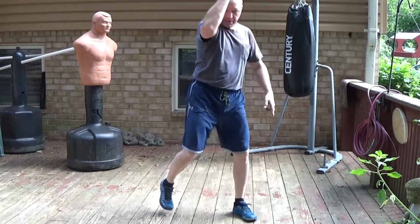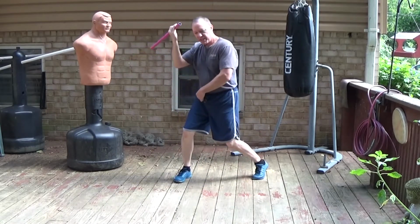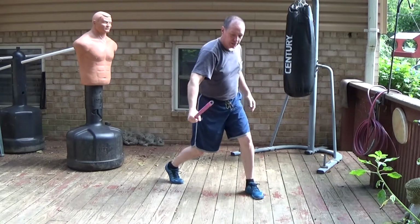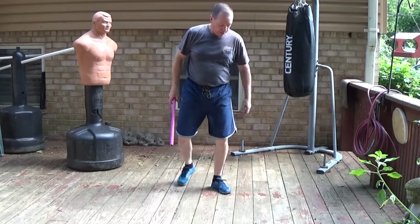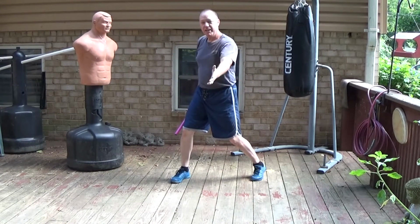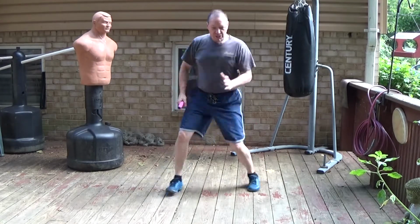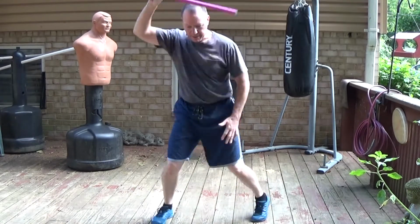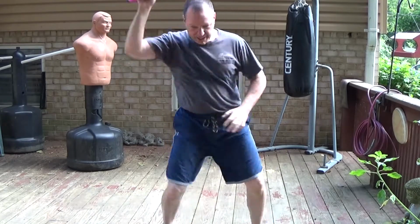Pivot. Pivot. But really, again, don't even think about stepping. Just think about pivoting as you're leaning forward, and that foot just shoots out to catch you. It's gonna shoot forward and catch me. So how much I put my weight forward kind of determines how far I step. If I just do it a little bit, I can stay pretty tight. But if I really lean out, I can cover a lot more distance.